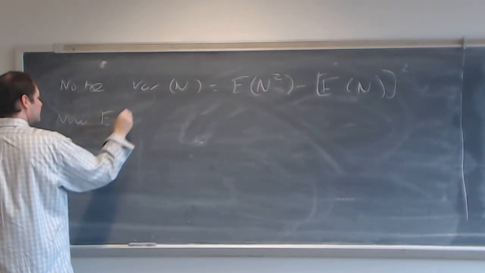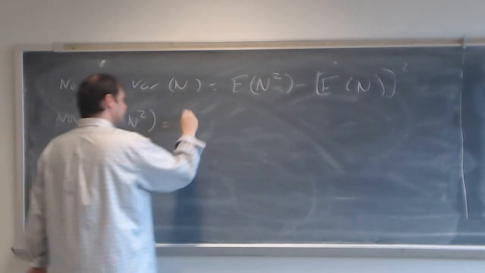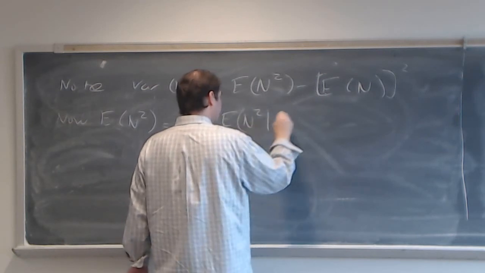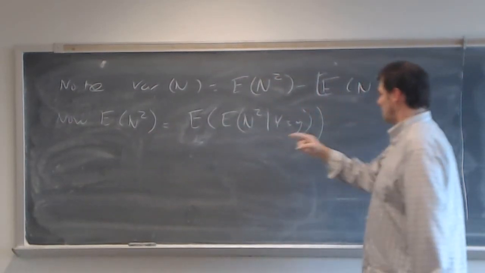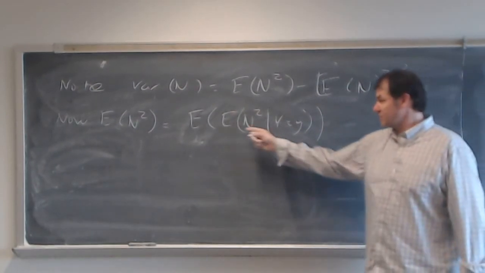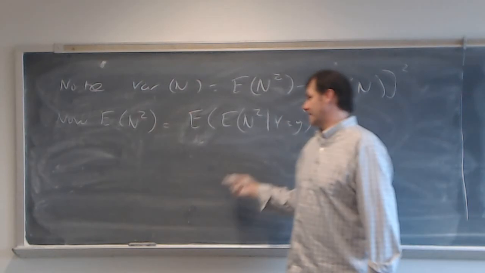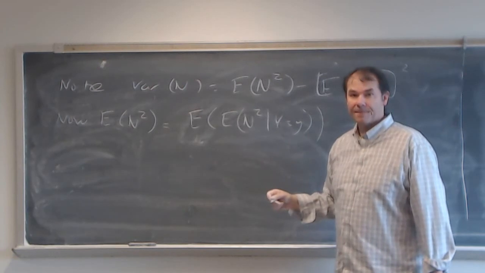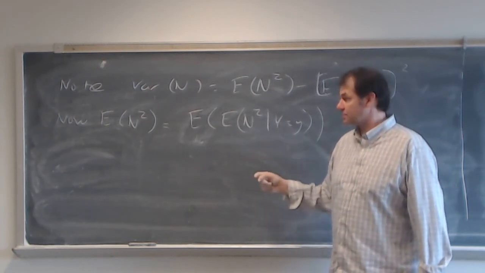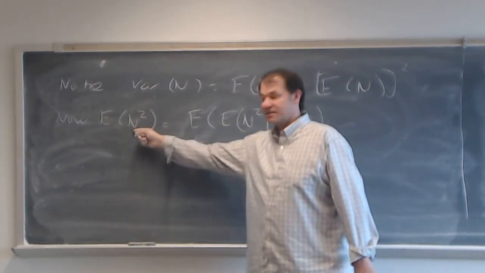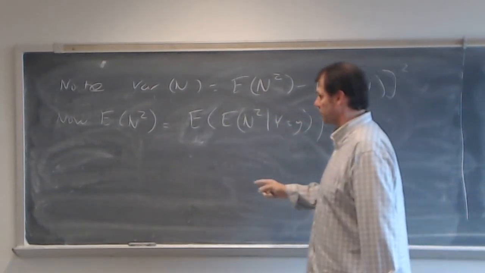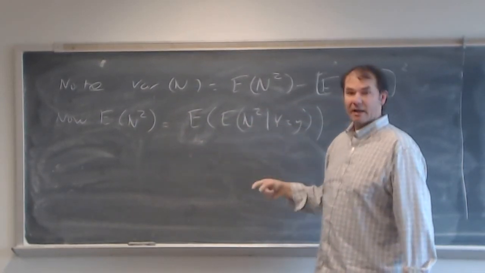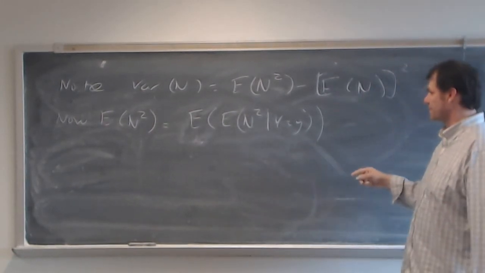Now, the expected value of N squared will be equal to the expected value of N squared given Y equal to y. If you perform similar work to what we did before, we have a random variable called N squared, so it's still going to work with the formula we proved. But in the case of a discrete random variable, you could check that out if you want to, using this definition here. That's what we did when we proved the expected value of X was equal to the expected value of the conditional expected value of X given Y equal to y. So do it again for N squared.